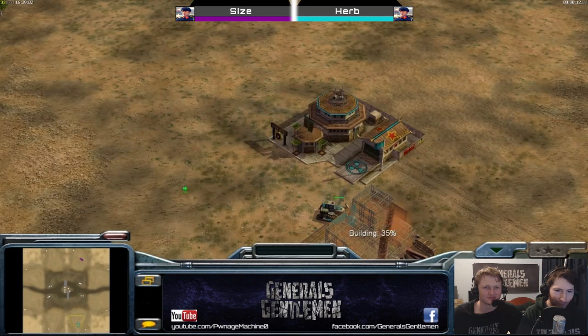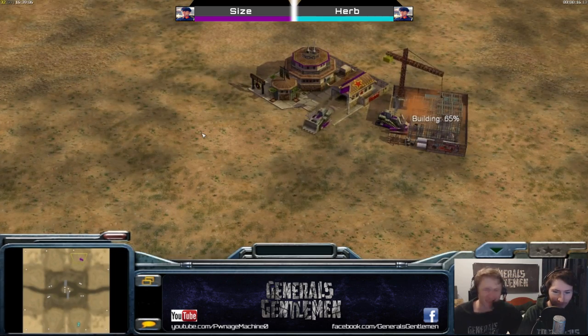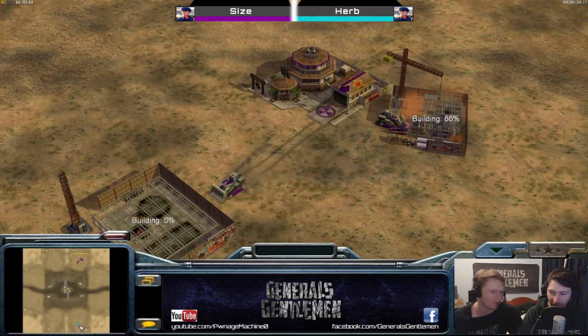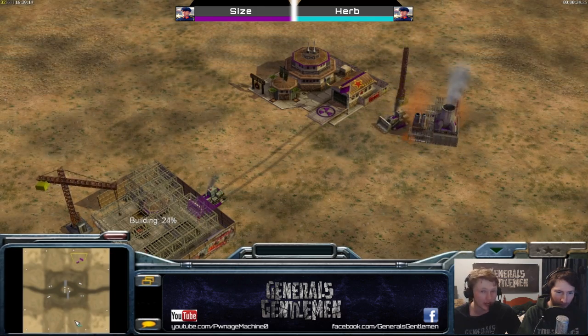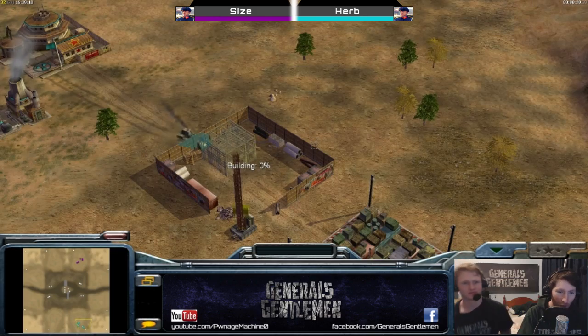We are in our favorite map, Twilight Flame. Yes, the 8-player map Twilight Flame. We're extremely excited to be here. We have two absolute ballers facing off today. It's going to be Size up the top as our purple China Nuke, and Herb at the bottom as our also China Nuke, which is pretty cool.